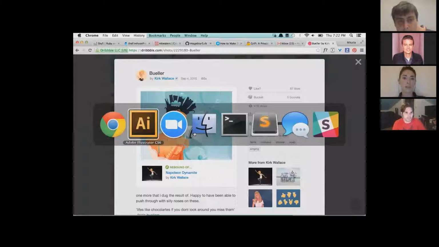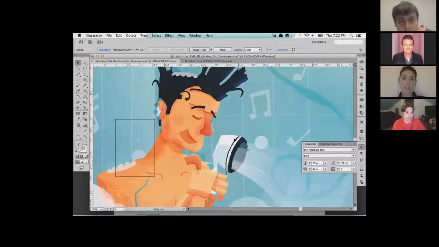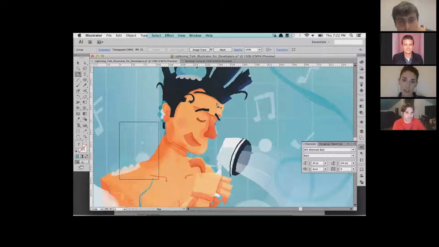So let's copy this image and we'll paste it in. And so I can say, okay, right here, he's got a different skin tone than this one. But for the most part, this is his head. And then you just go around, and it's generally just picking out the colors that are the same.